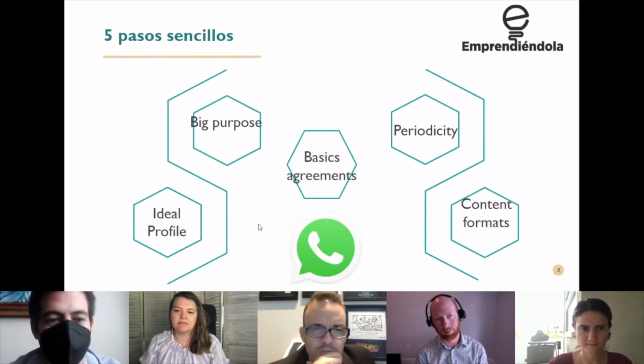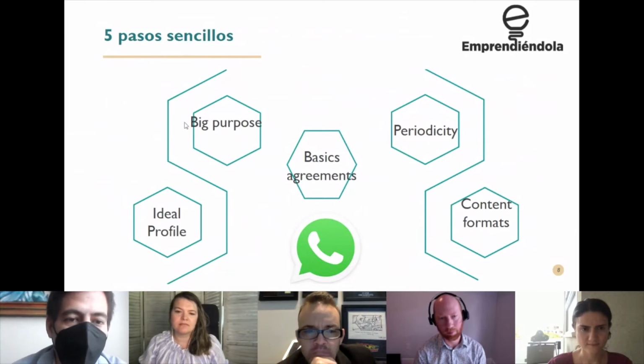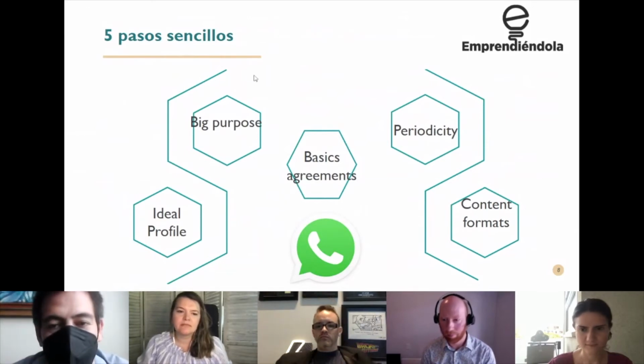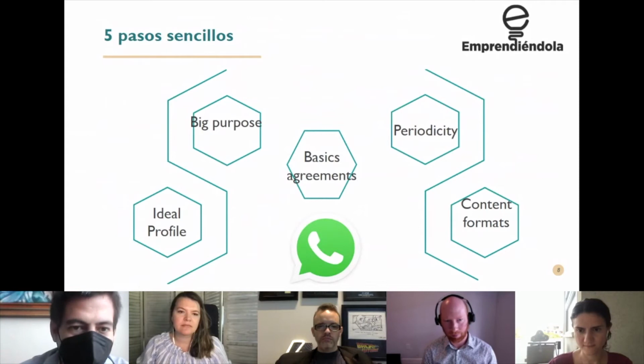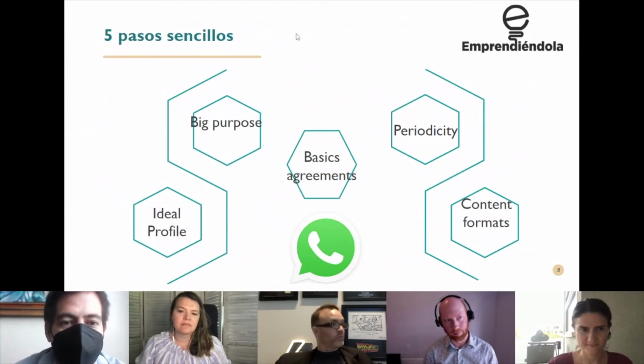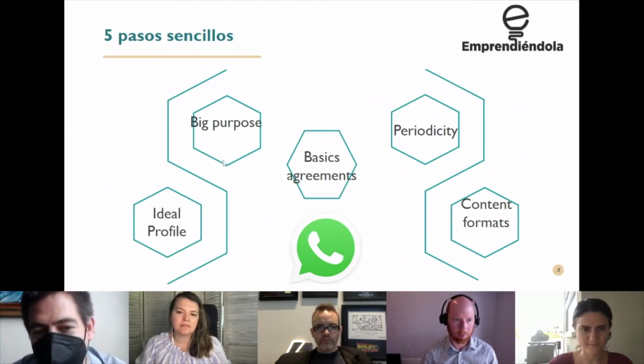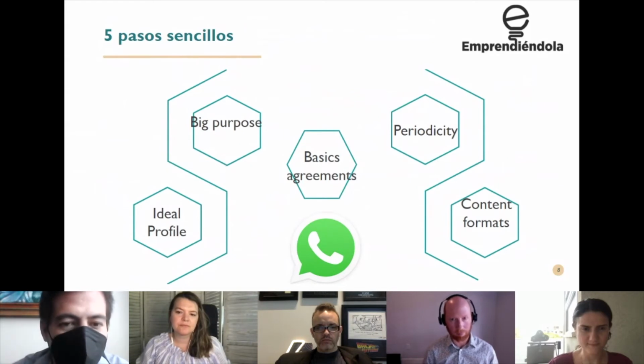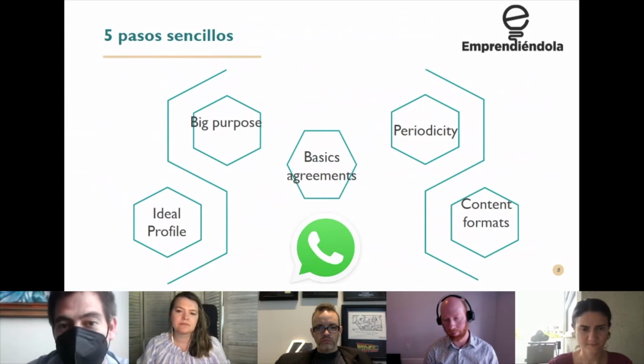We use 5 simple steps. We establish one big purpose that becomes bigger than the institution, than the city, than Colombia. We dream Colombia. Right now we are working with a public program called Software Valley, working with 3,000 businessmen in Medellin. The big purpose is to change Medellin into a big city working in technology.